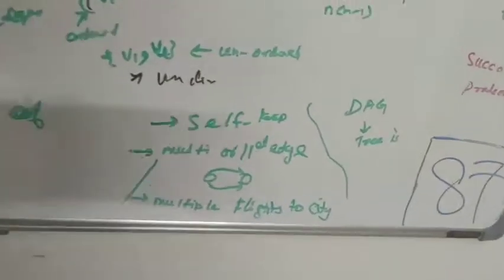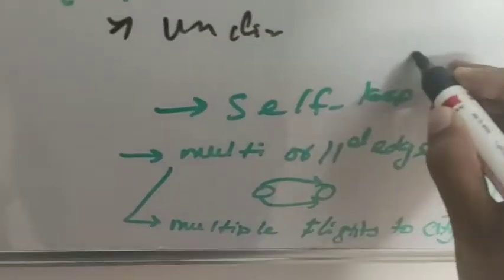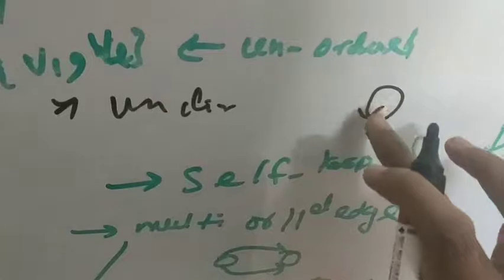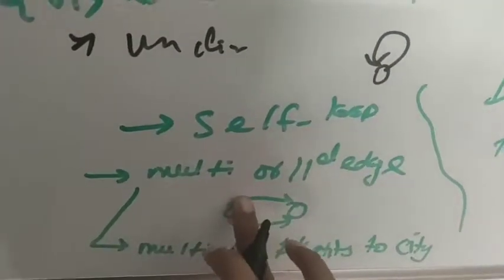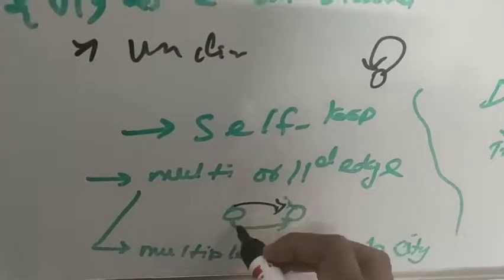Let's say you have a graph. What would be the maximum number of edges you can have? So I just drew this. So let's say it is a directed graph. So you have an edge. Say there is no self loop or multiple edges. Self loop is something like this, an edge to itself. Multiple or parallel edges are two edges going to the same node.